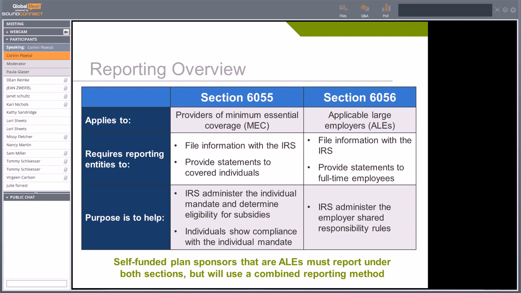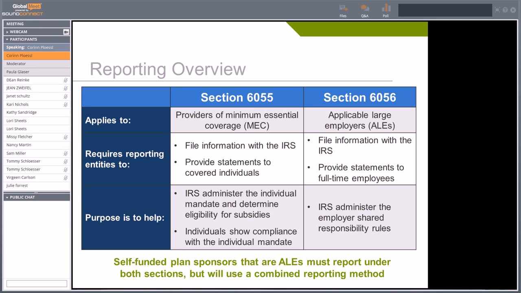We're going to be looking at the file information that is going to get sent to the IRS. And then the second thing you have to do is provide statements to full-time employees. It's going to be at the same time that you're sending out a W-2, and we're going to show you exactly what that form looks like.